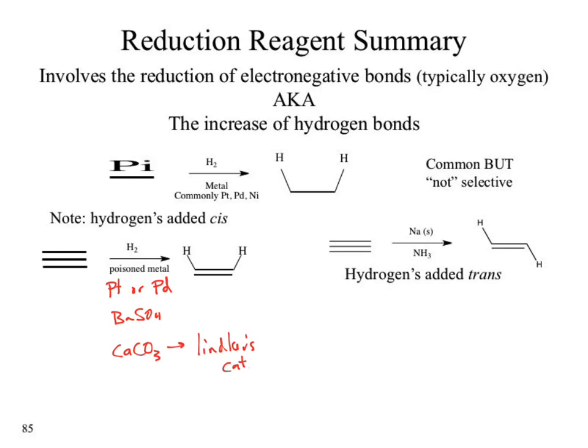Preeti? Why does, if you go on the very bottom left, why do you form an alkene instead of an alkane? That's because of the poisoning of this. So how is that poisoning affecting it? Something about those structures prevents an alkene from binding to the substrate. If the alkene never makes it to the metal catalyst, the catalyst can't function, and all you have is hydrogen floating around with an alkene. Hydrogen can't react with the alkene in and of itself because hydrogen's too small. It can't straddle those two carbons. So you need the metal surface to do that.